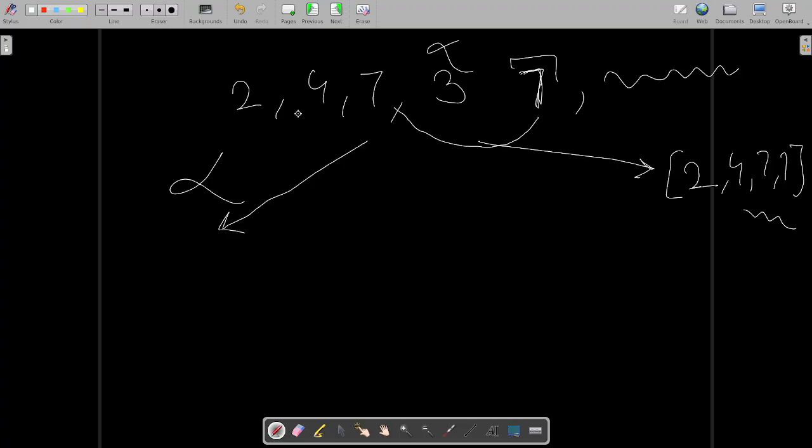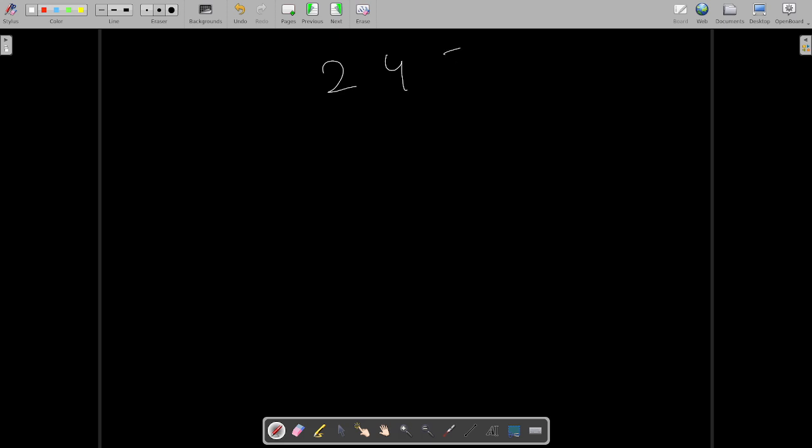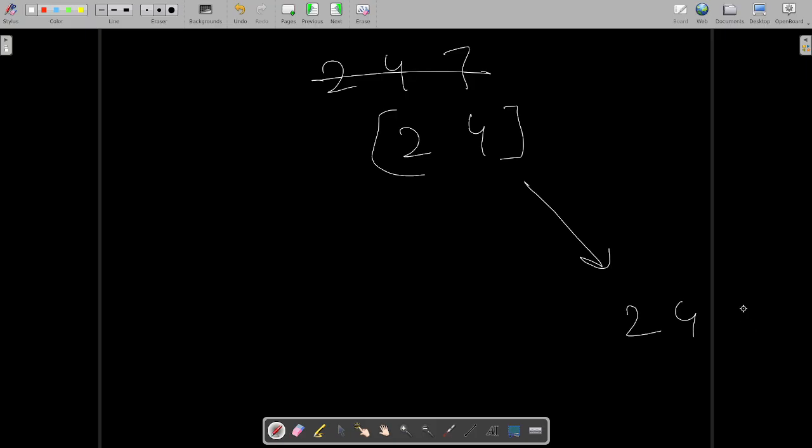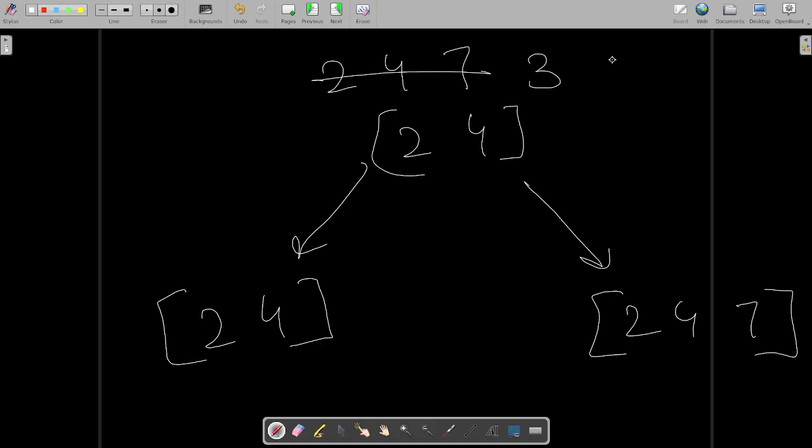Then what about, let's say if we had an 8 afterwards? So 2 4 7 8 to generate new. That's what I said, right? See, initially, when 2 4 7 was generated, it was generated from 2 4, right? So one way it went 2 4 7, the other way it went 2 4. When 7 repeated, this became 2 4 7, right? Cool. Understood. So it is taking care of repetition.